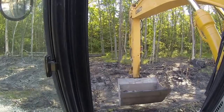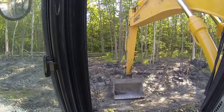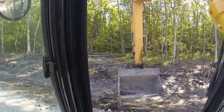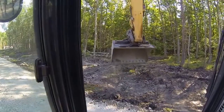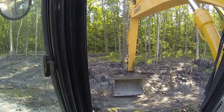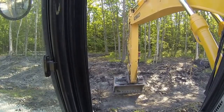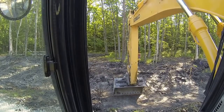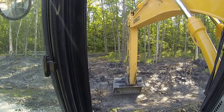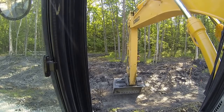So eventually this will all be campsites on this side, but at least for the time being we're able to get all our laser ditching done before they start putting culverts and driveways in, because on the other side it was the opposite problem. They had put culverts and stuff in, but nothing was on grade yet. So all those culverts got to be dug out and then put on the grade.